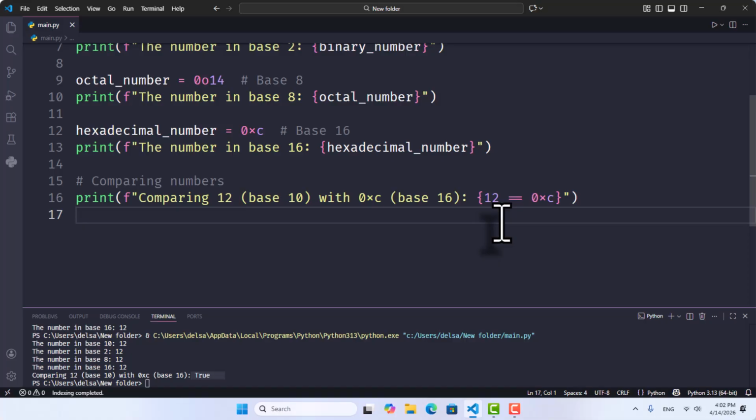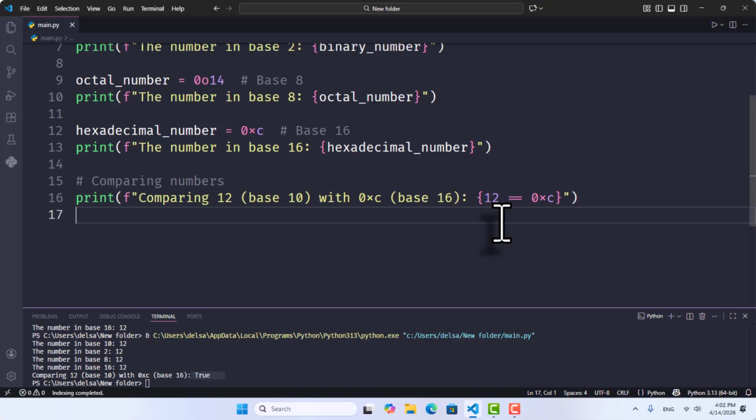Now, what if you have a base 10 number and want to see its representation in other bases? Python provides built-in functions for this.